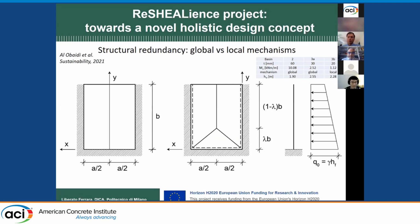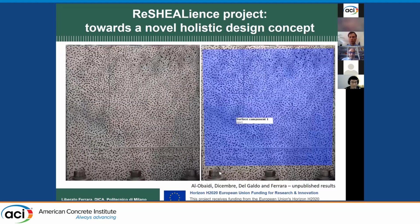for an appropriate design methodology. So we use, for these slabs, the yield line method, and found that we have a safety factor. You can see here in the table on the top, we can withstand 8 of the water up to about 2 meters. So considering that the service level is 1.4 meter, we surely have extra safety for this. And we are now validating this concept with tests on slabs in the structure.